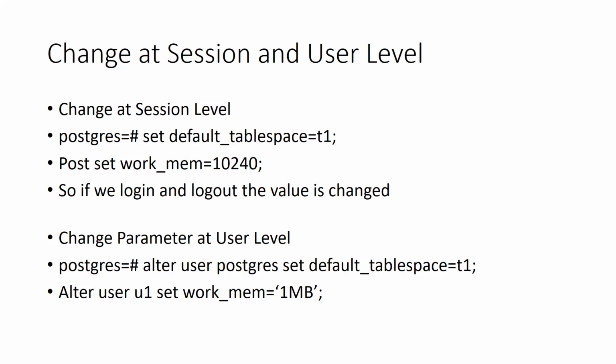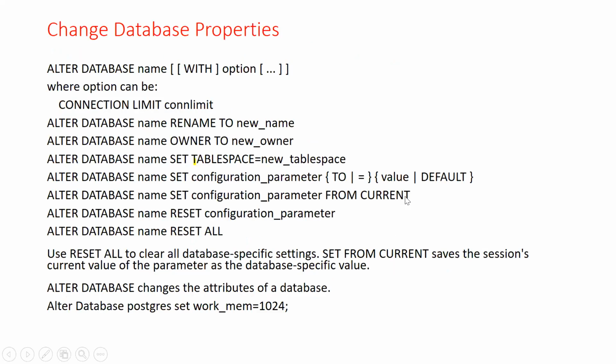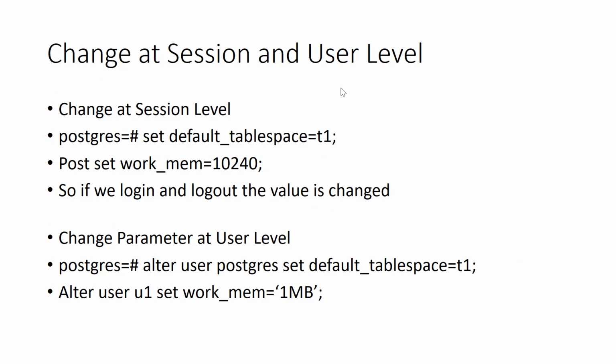If you are at a database, maybe some DB1, but the user is Postgres, then the Postgres user setting will be the default parameter which will work. Just like default_tablespace is also a kind of parameter. Default tablespace means any table that is being created will be created in this tablespace. So this is also a parameter.